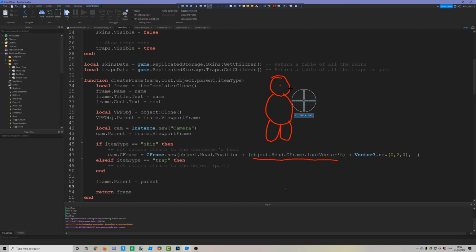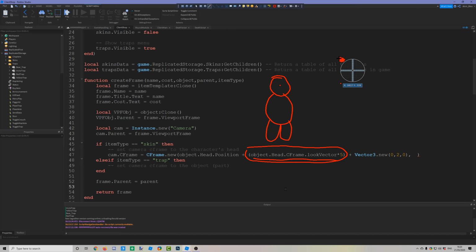So we're multiplying it by 5, so we can move this 5 studs forward. This is moving the camera 5 studs forward. So the camera was here, and it's now probably about here. We're then moving it 2 studs in the air. So now the camera is here.